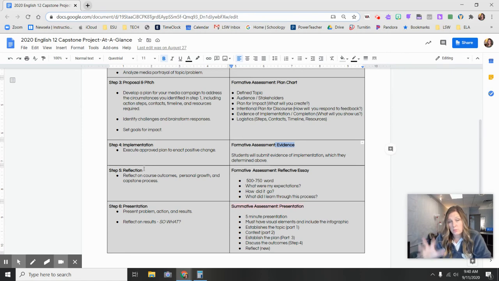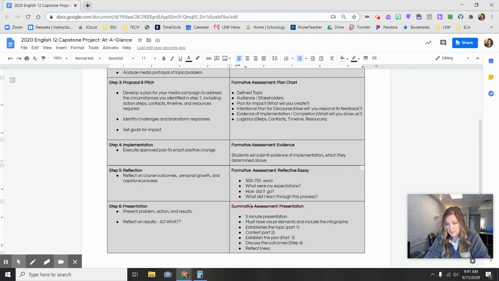After you're all done with your project and doing what you said you were going to do, you're going to reflect on that, right? And so this is just going to be a reflective essay, and it'll be relatively short, a page or so. And what you'll do with that reflective essay is talk about what you learned in the process. Did your plan work? Did you have to change it? So you're going to really think about what you said you were going to do, what you did, and what you kind of figured out as you did that.